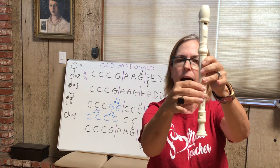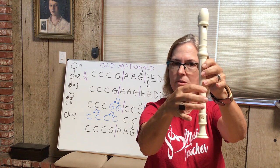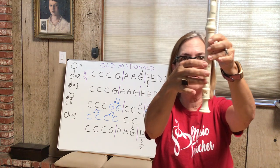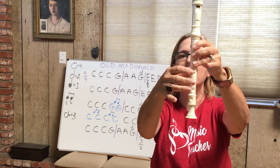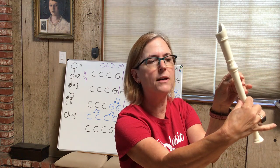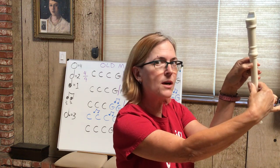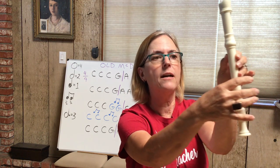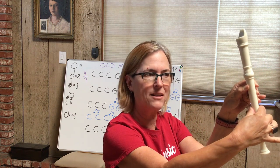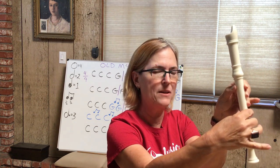It's not bad. And again, you just want to keep your fingers close so they can find those holes. Now, from a G to an E, what do you do? All you're doing is this: G, two fingers down, G to the E. And just try to remember to put your fingernail through the thumb hole. So it's like G and then E. And just shift your back thumb a little bit at the same time.